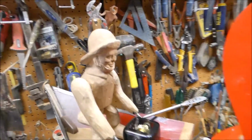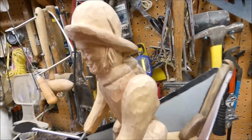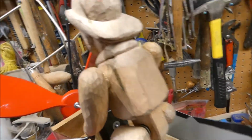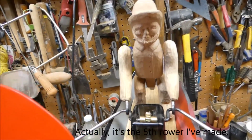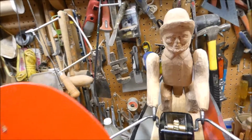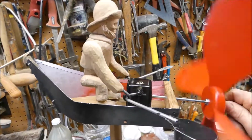Check out the expression on his face, it's kinda nice. I like his hat too. His hat came out nice. I think this is the fourth rower I've made, if I remember correctly. It's either the fourth or the fifth. It doesn't pull back very far.